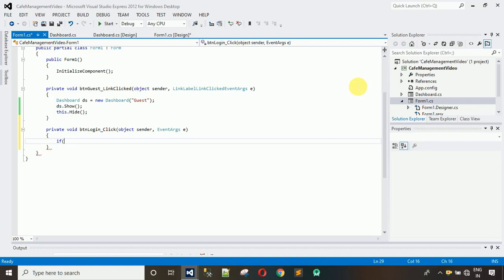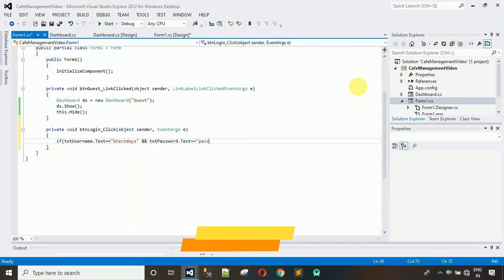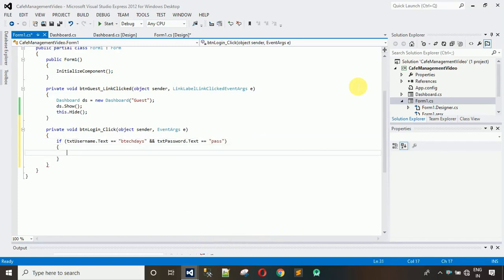So first text box name is txt username.Text is equal to, I'm going to set this one btechdays, and txt password.Text is equal to pass. Whenever user enters this, user can log in.